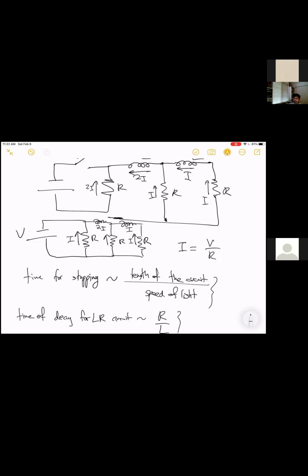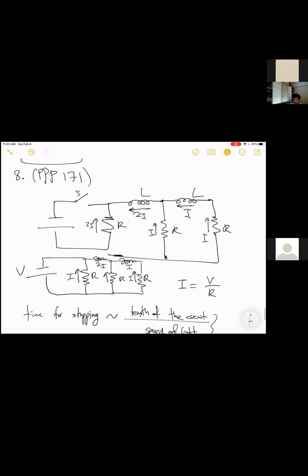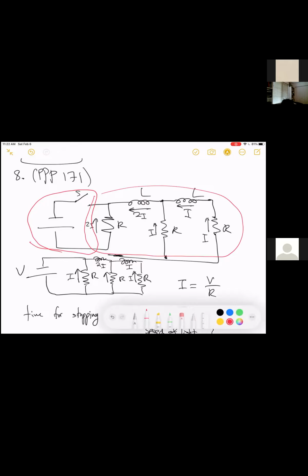Can you explain why it's 2I for the first resistor? Well, if we have a current I through the inductor and a current 2I through the second inductor, then since the switch is open, we can treat this entire part of the circuit as essentially dead. So only this part matters. If we have I and 2I through the top two edges, then it's a simple consequence of Kirchhoff's laws. And actually, I messed up the direction. It should be I pointing downwards, 2I pointing downwards, just by Kirchhoff's law, because if you look at this node right here, the current inflow and outflow have to be the same on that node.